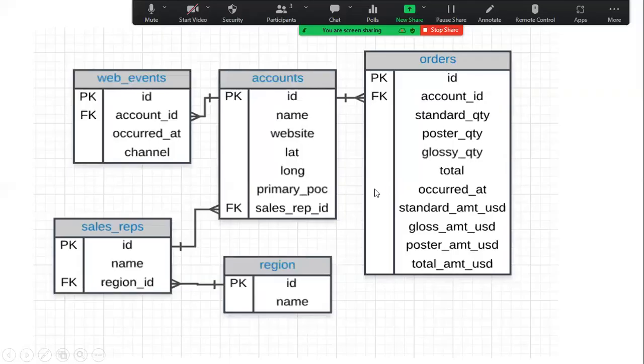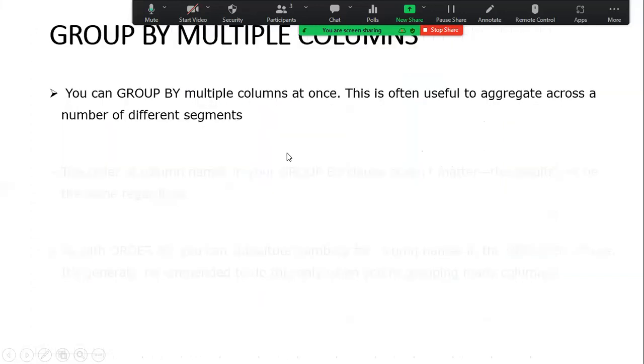Oh, so this is the ERD. This will help us understand how we are joining our tables.